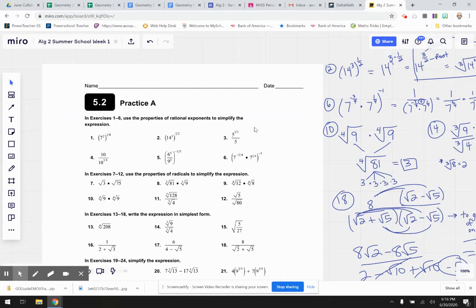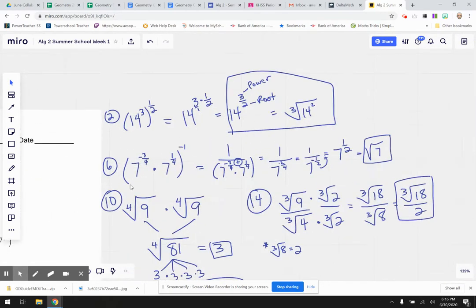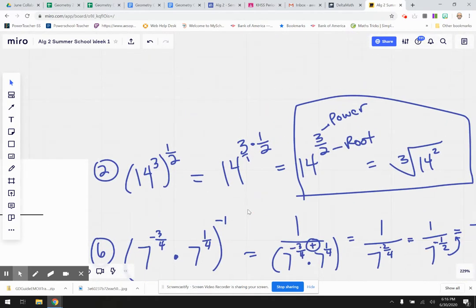All you have to do are 5 problems. You have to do 1, 5, 9, 13, and 17. So it's just every 4th problem starting with number 1. Now I want to show you how to do ones that are very similar to those. So I'm going to do 2, 6, 10, 14, and 18 for you. And they are right here. So I'll walk you through them.